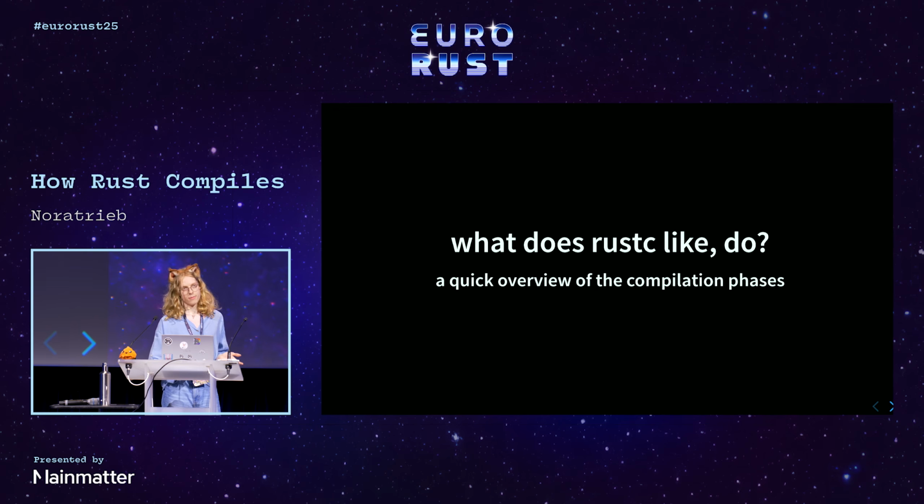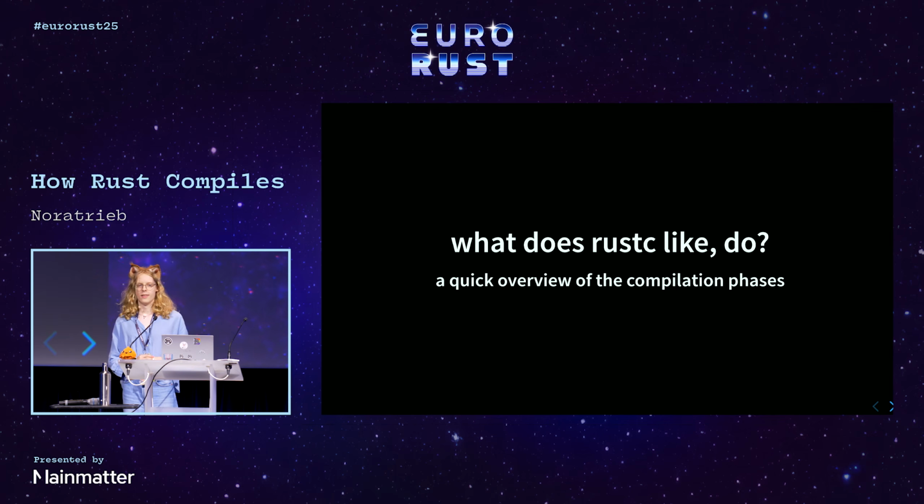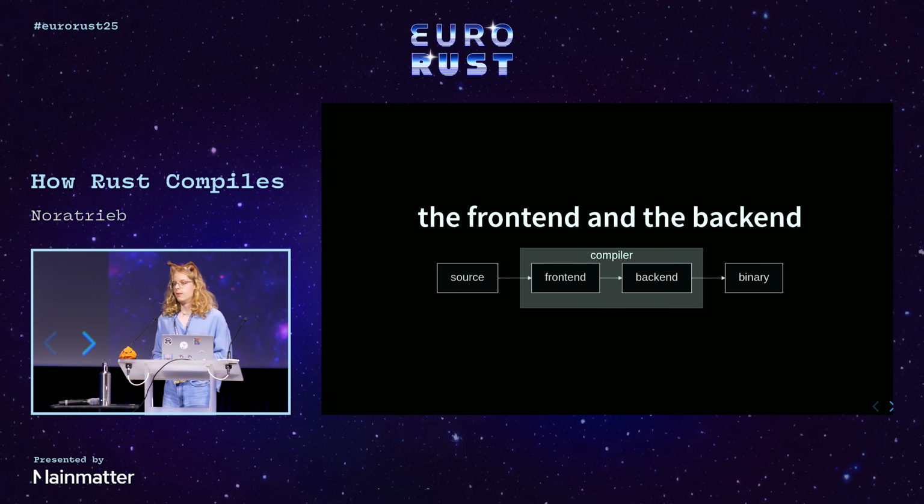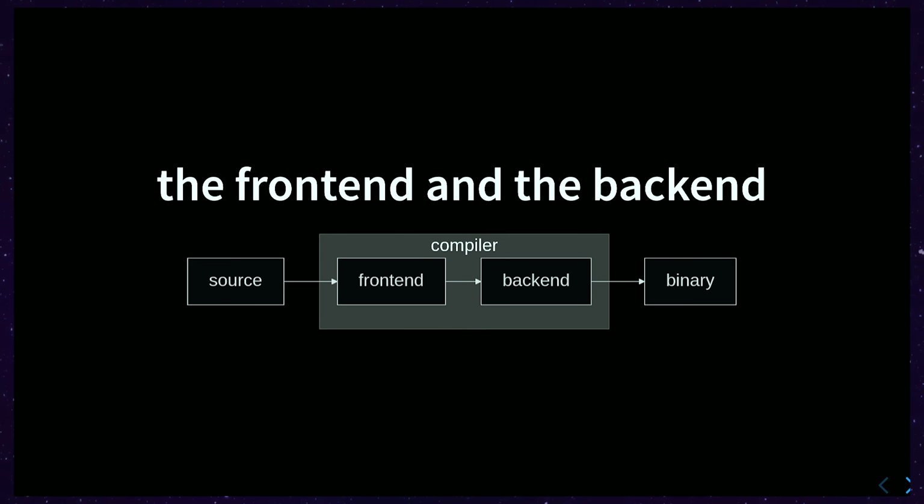Why does this happen? Before we can get closer, let's take a quick whirlwind tour through the Rust compiler, at least some parts of it. rustc is way more complicated than could fit in the talk, of course, so we're just going to look at some of the parts that we are especially interested in. Compilers can be split into 2 phases, sort of. You have the front end and the back end. The job of the front end is to take the code, to analyze it, check it, do lots of things on it, and then afterwards the back end takes the result of that and generates the output, like machine code.